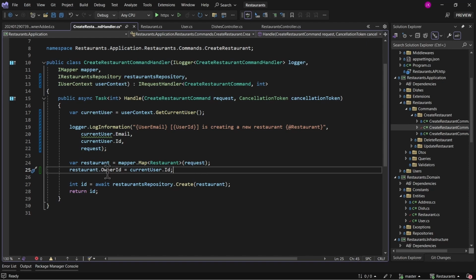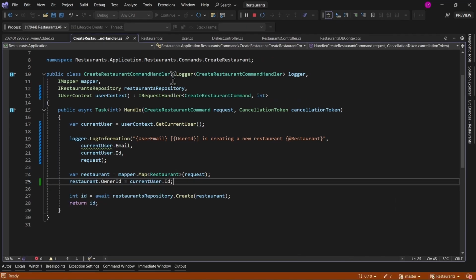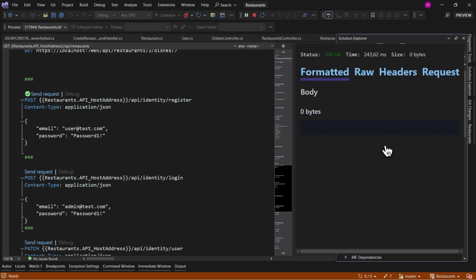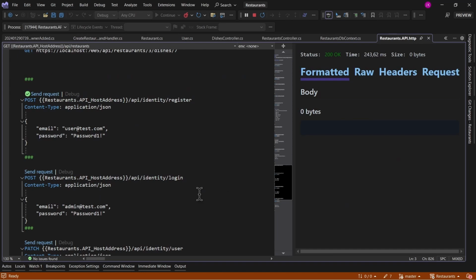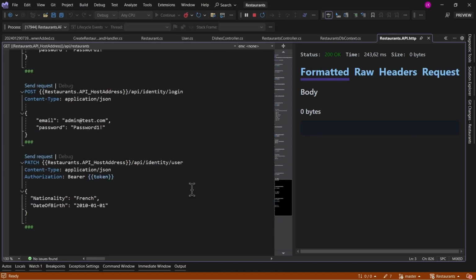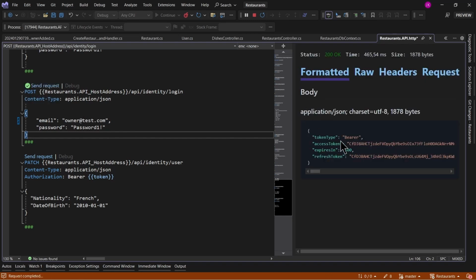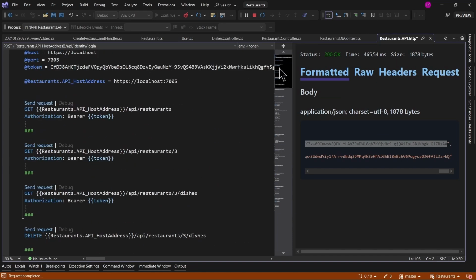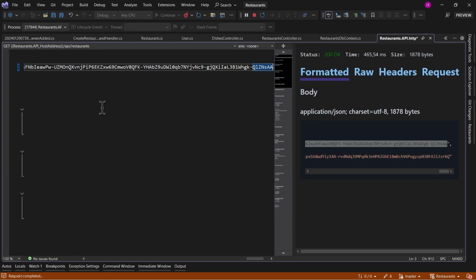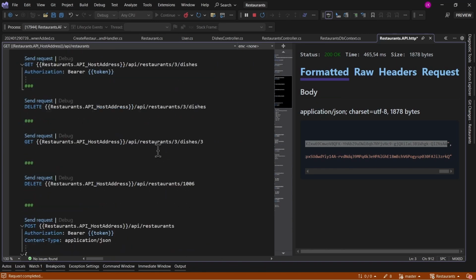Now with this simple change, let's go ahead and run the web application and try to create a new restaurant from the restaurant owner perspective, and see whether the information about who created this new restaurant is stored in our database or not. I will open up the Restaurants API HTTP client from Visual Studio, and first of all let's log in as the owner user, as only he will be authorized to create a new restaurant. So let's go ahead and grab his access token, and with that access token, once we replace it, we should be able to actually create a new restaurant.